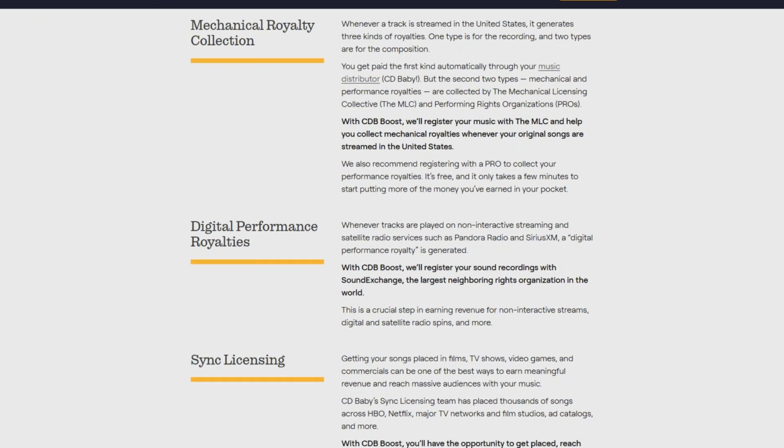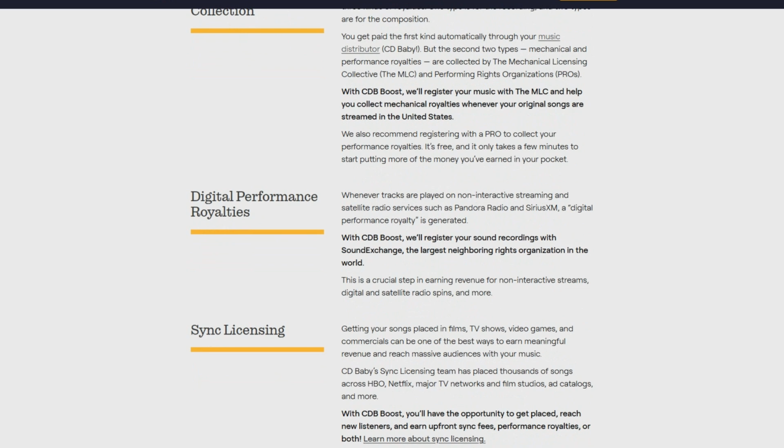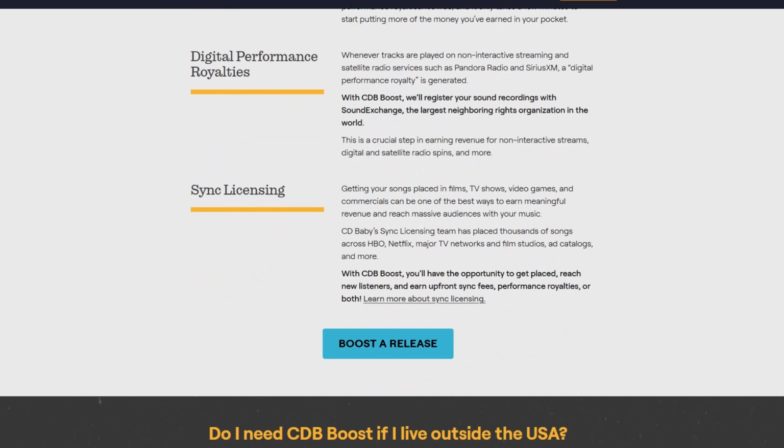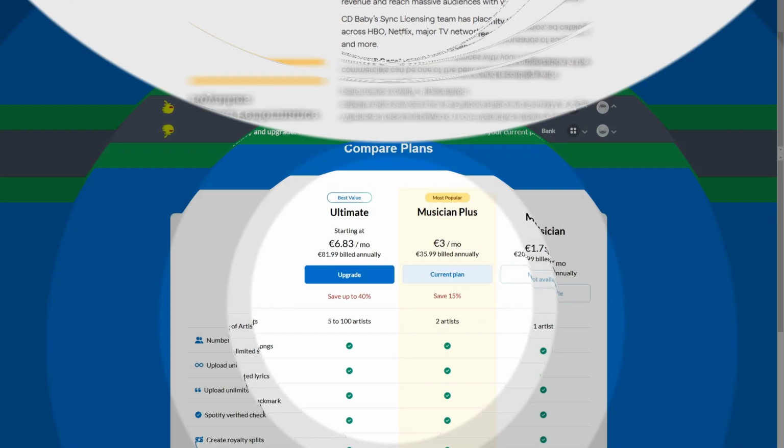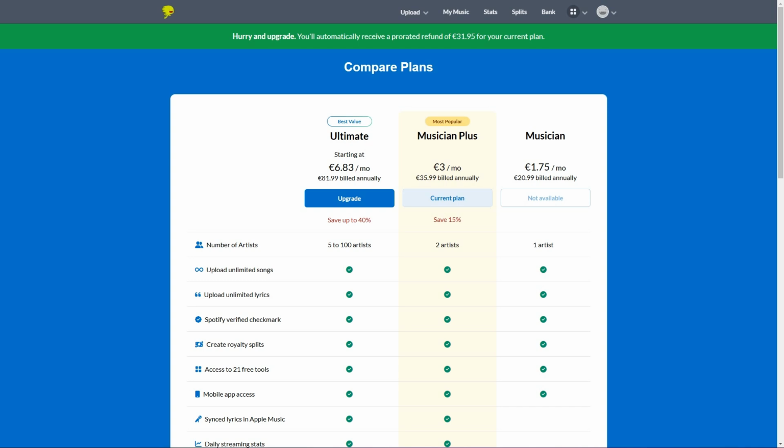So unfortunately, as they've been around for such a long time, you can't just really go onto Reddit or Twitter or whatever and draw your opinions from there. The only real way is to try them yourself. Again, I'm leaning with CD Baby here. Their offer is just too good to pass up, and DistroKid just has too many important features that they consider add-on extras. Anyways, that is my opinion, and I'd love to hear yours down in the comment section below.